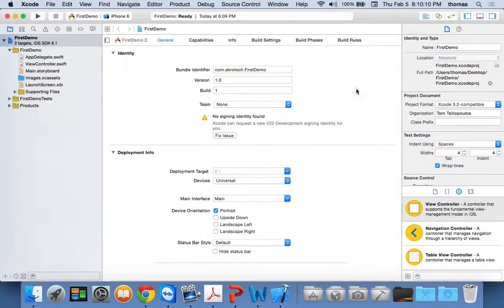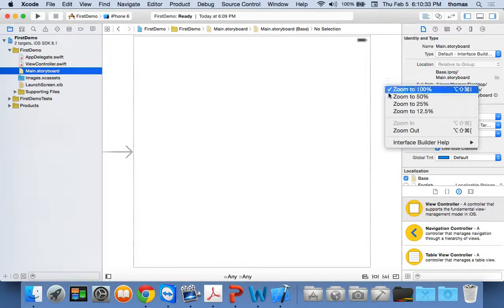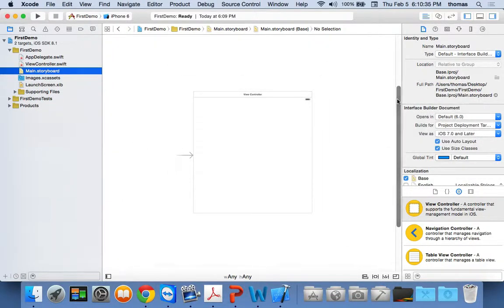And if you look on the right-hand side, again, we have our First Demo. That's what it says. And inside of our main storyboard right now, if you notice, there's this little arrow. This little arrow tells us that this first storyboard is the starting point. By the way, if you want to change the size of your storyboard, you can right-click somewhere outside of the storyboard and zoom to 50%, which will make it so that we can see our storyboard better. Can I get someone to hit the lights so we can get some better clarity? Thank you. All right, so here's our storyboard.